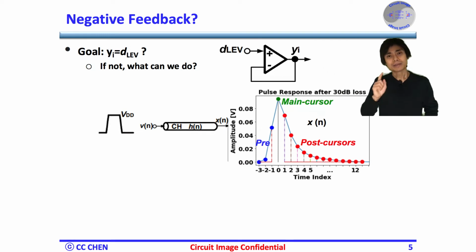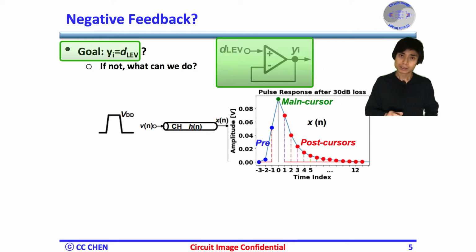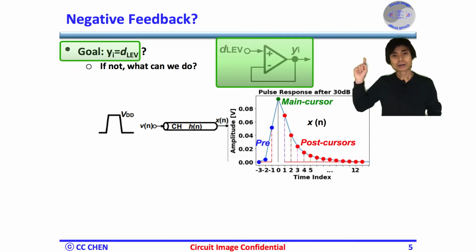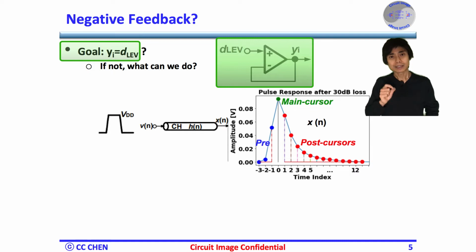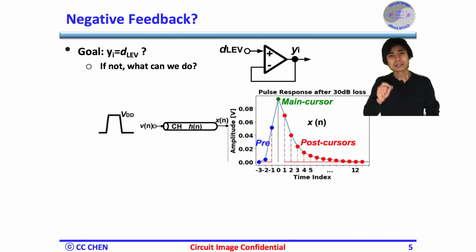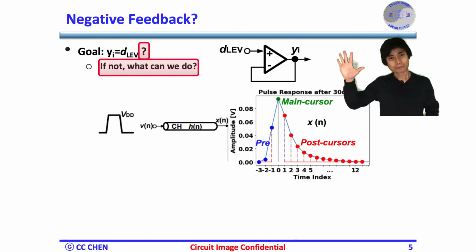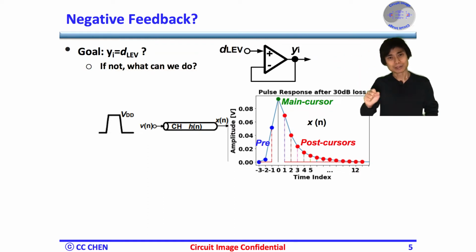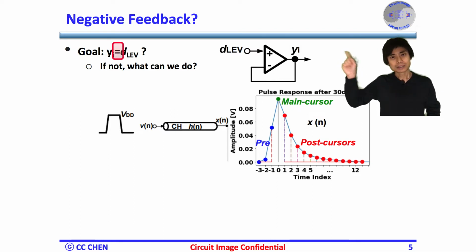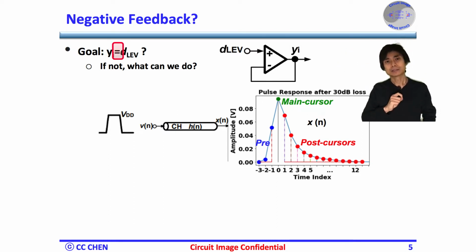Bingo again! The simple image could just build a feedback correction loop. For example, the goal is to get the sample yi to be the required data level D-left. Is something wrong here? Think about your circuit images for 5 seconds. Correct. Equality might not always hold here.